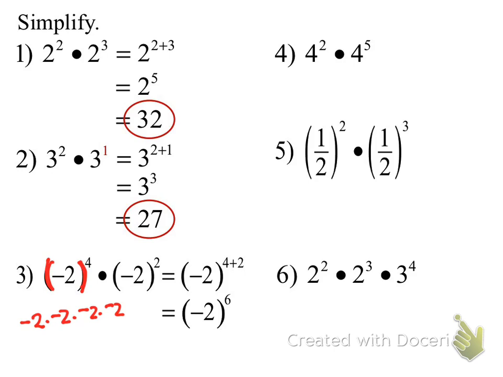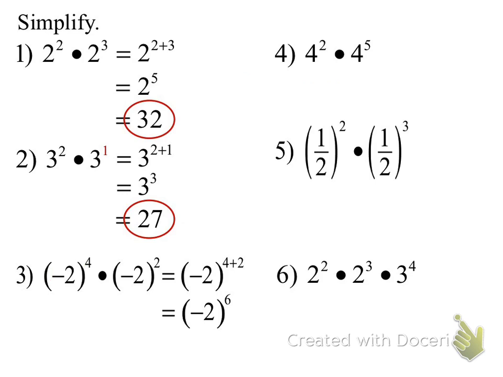But if this were written like this, negative 2 to the fourth power, that means this: negative 2 times 2 times 2 times 2. Only the 2 is the base of that exponent. So it's whatever is touching that exponent. In this case, on number 3, the parenthesis is touching the exponent, so the entire parenthesis is repeated. It's part of the exponent. The exponent goes for the entire parenthesis, the negative and the 2. But in the one up here, where it says negative 2 to the 4th without the parenthesis, only the 2 is the base of that exponent. Is that clear? Okay, so there we go.